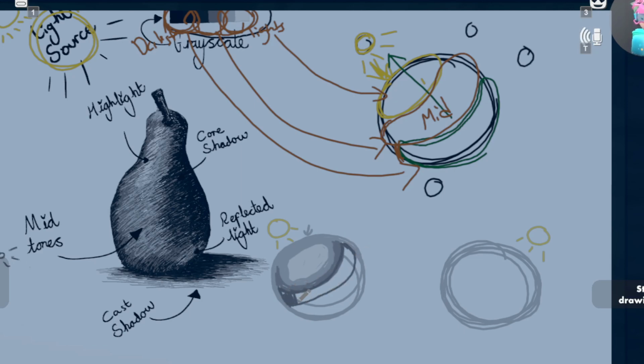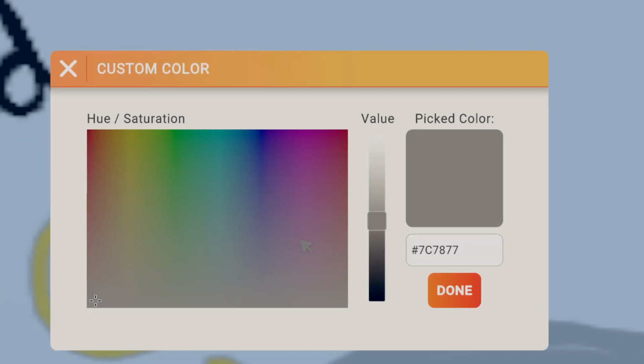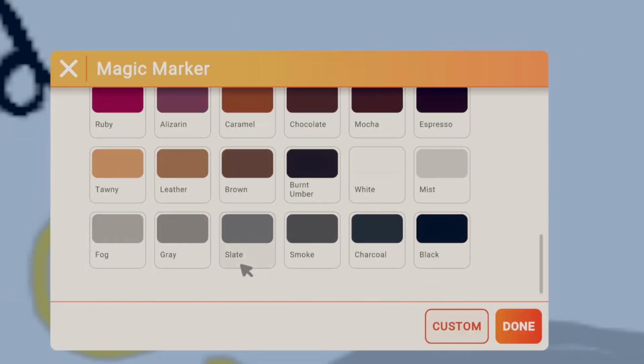So I'm going to go ahead and keep going with mine. But if you guys have any questions or need help at any time, feel free to let me know. Stop me for a second, and I'll come over and help you real quick. I keep going to custom colors. I don't mean to.